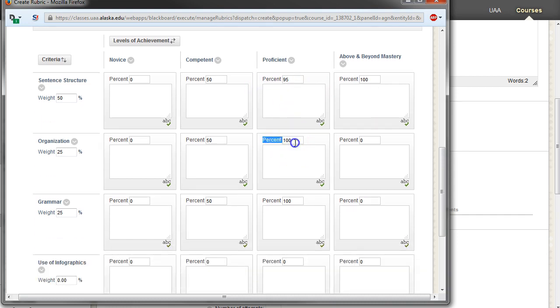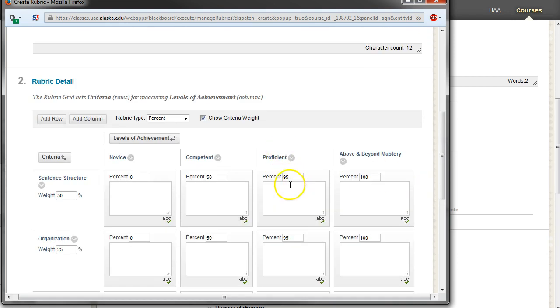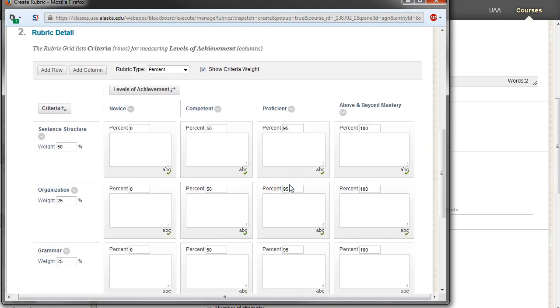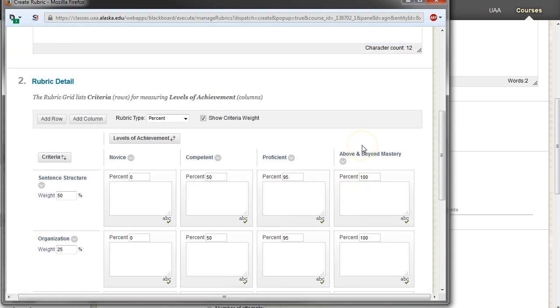So with proficient, they're close, but we're really wanting them to push themselves to become above and beyond grammar experts. So I have 95 for proficient, and then for the mastery, shoot, 100. And normally you wouldn't do this unless you're really anal, but again, I'm just showing you examples and how you can customize these rubrics in pretty good detail.